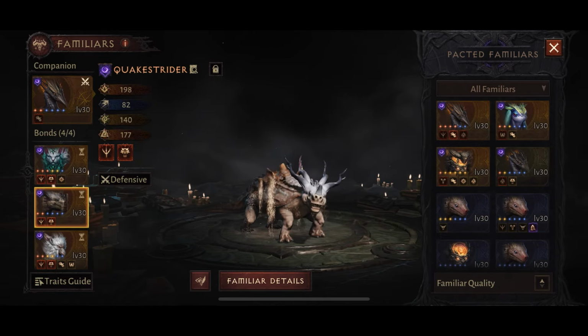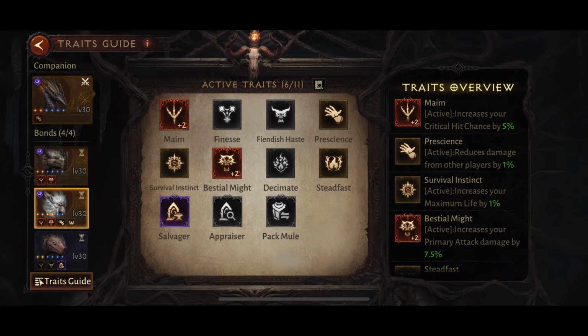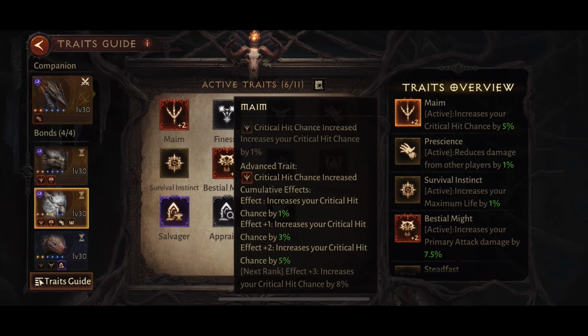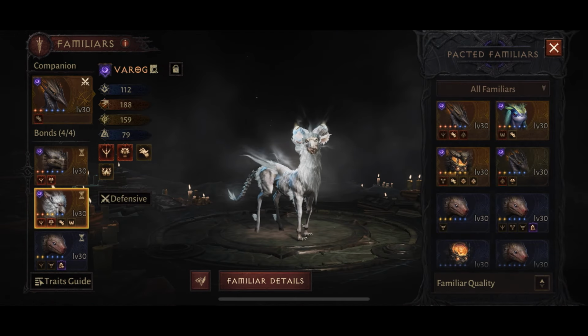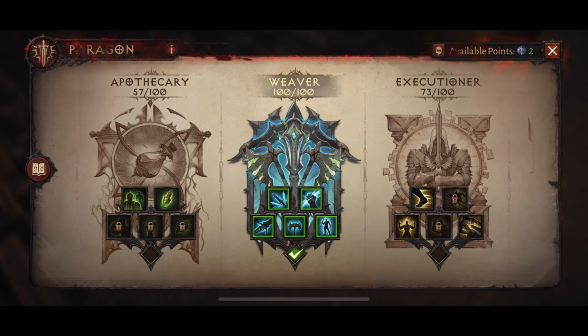I also focus on traits that give me critical hit chance and primary attack damage. And you can see here that I've almost been able to cap it. I just need a Brood Talon with Maim and Bestial Might to cap it. I would get another 3% critical hit chance and another 4.5% primary attack damage, so this is something I'm going to try to acquire. I can also mention that I always use defensive mode and not aggressive when it comes to familiars.